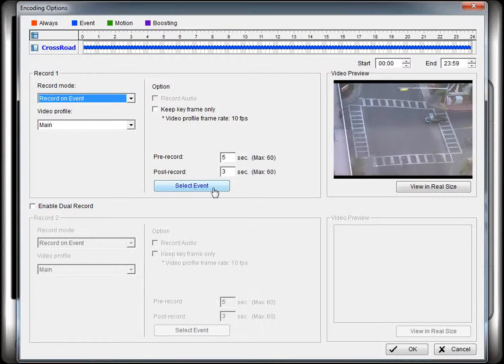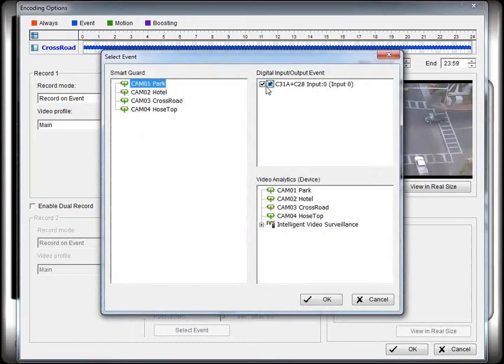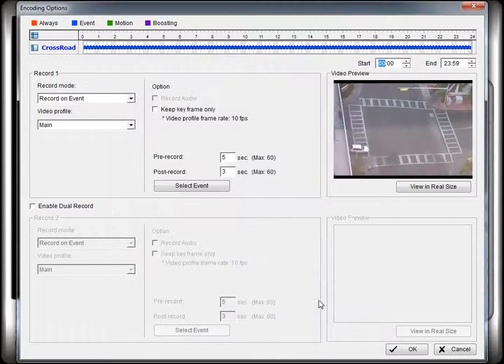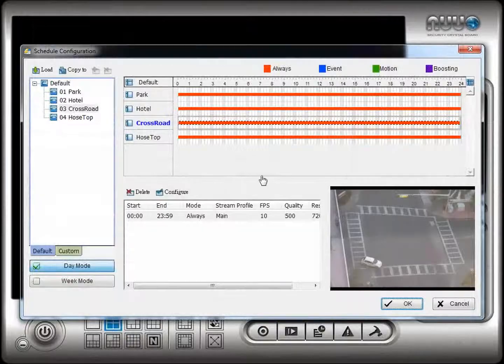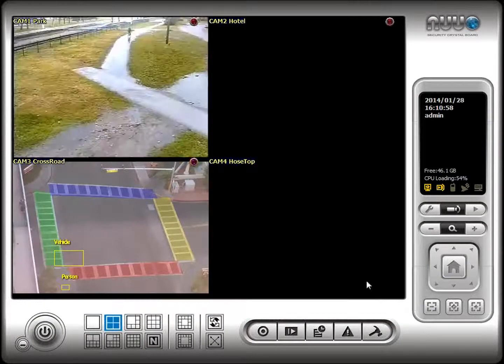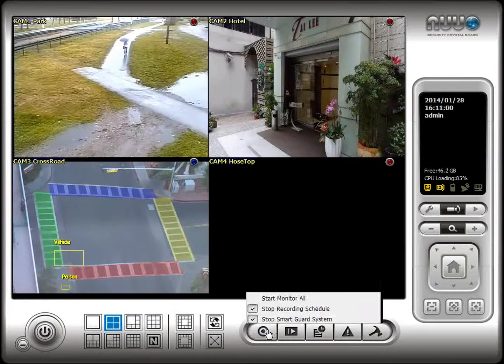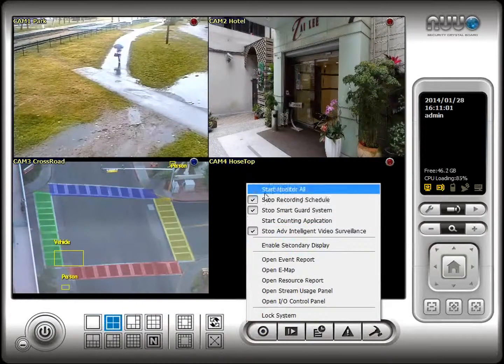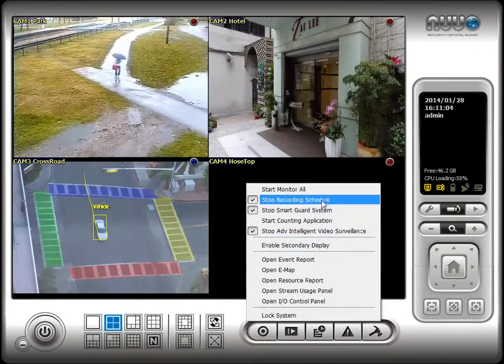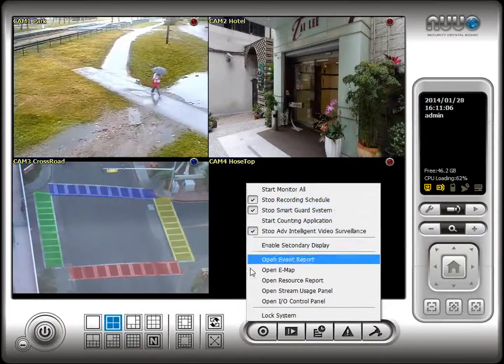Click the Select Event button and select C31A Input 0. Click OK. Okay, now enable the recording schedule and the smart guard.